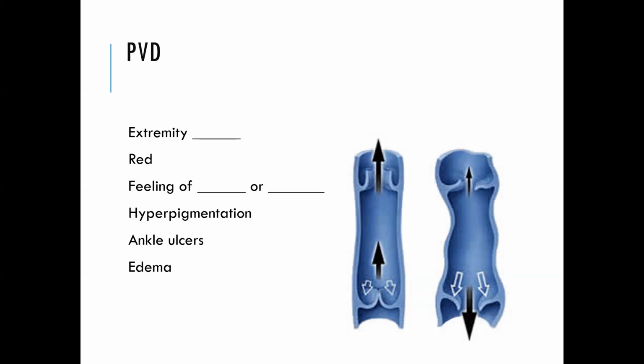hemosiderin stain. So what happens when all this blood is pooling down there is there's ruptures of the small vessels within the skin. The red blood cells leak out of those vessels into the surrounding tissue. The red blood cells break down and they cause this brown discoloration. These clients can get ulcers around their ankles. They also have edema because think about it, they have extra fluid in that lower extremity. Their risks are for skin breakdown, injury to that underlying tissue, and also infection.